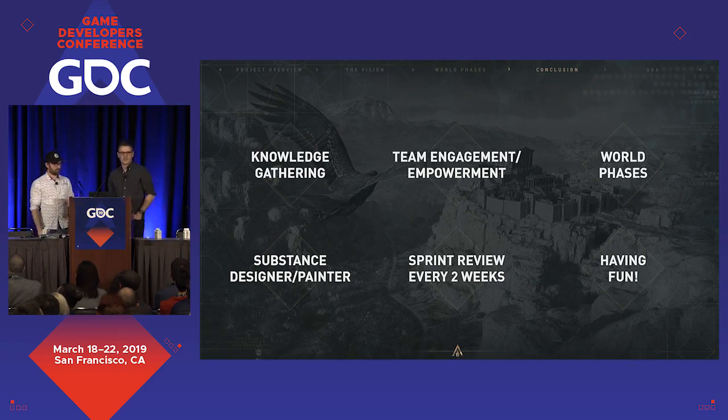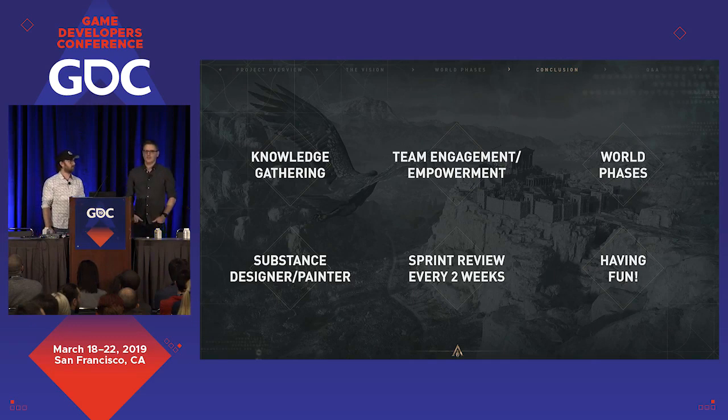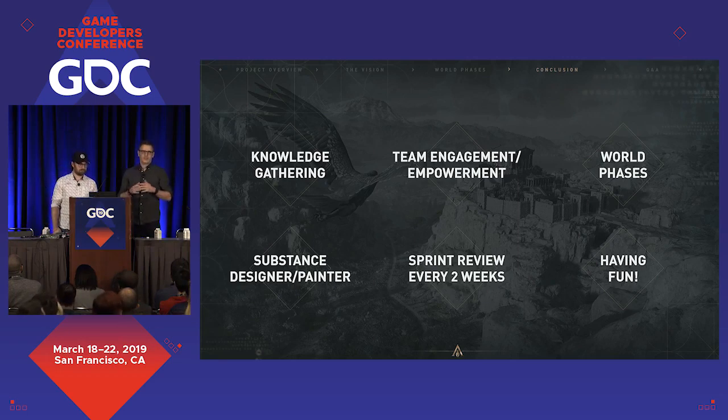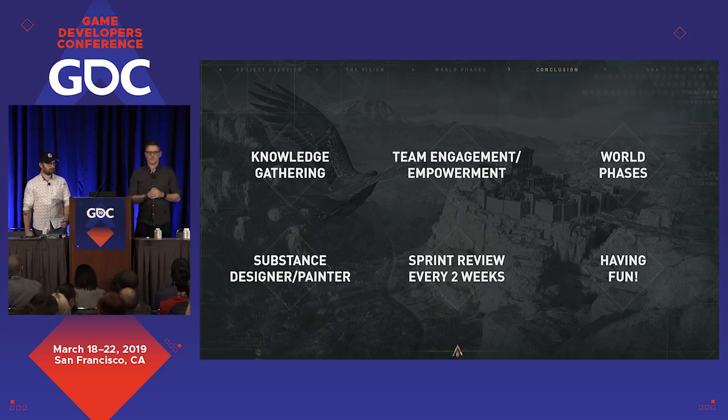Yes, and the integration of Substance Designer and Painter into our pipeline truly changed things. Not only did it give us the homogeneity we were looking for, but it gave us the possibility to iterate easily so we could polish the game quite a lot. The sprint review every 2 weeks also at first was perceived as a big burden by most teams, but then the turnaround happened and people were quite happy to showcase what they were working on. It helped us greatly on the communication side, so everyone could have insight into the vision of the whole project, so it proved to be very efficient for us.